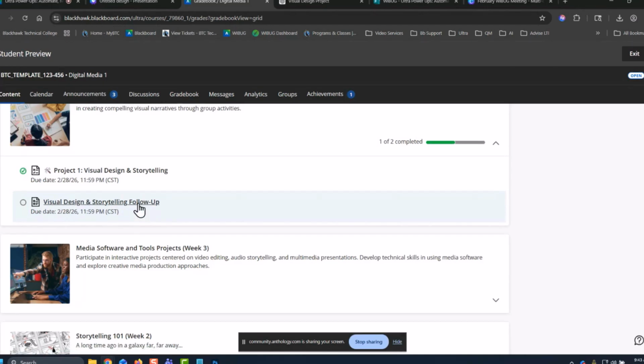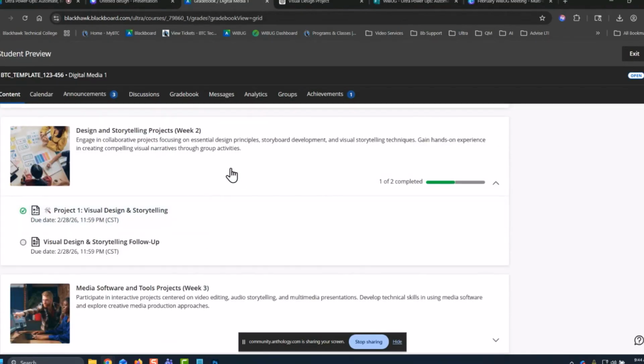Now, if I get the above 80%, I get an automation that sends that message out, and I receive that. And I'm not receiving the message right now as a preview user because it's targeting my other user account. So I apologize, you're not seeing that part as well. But I've got both aspects. I've got a message, and then I've got the follow-up to that assignment here. And that's the idea behind the automations, whether good or supportive, whichever route you want to take.